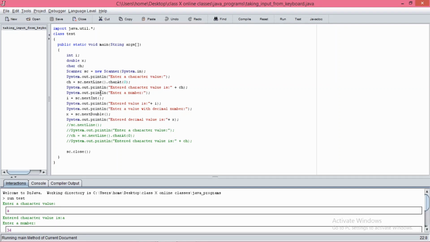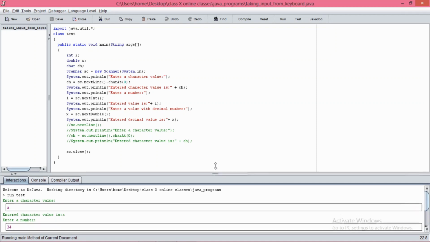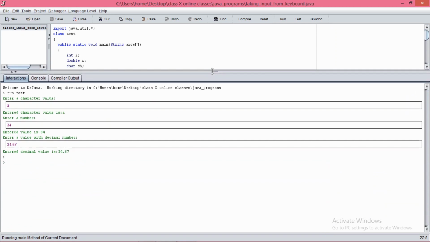In the same way, I have taken an integer input and a double input, and for your convenience, after taking the input, I am also displaying it. So if I run the program, let's see what happens.